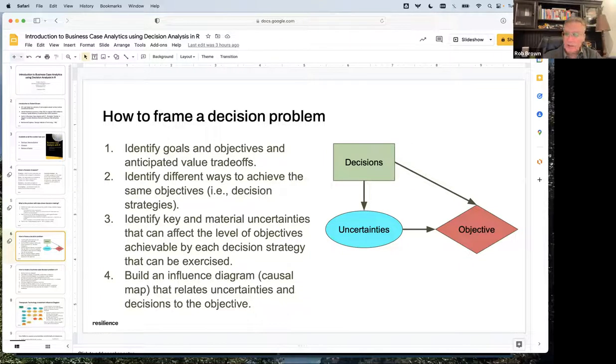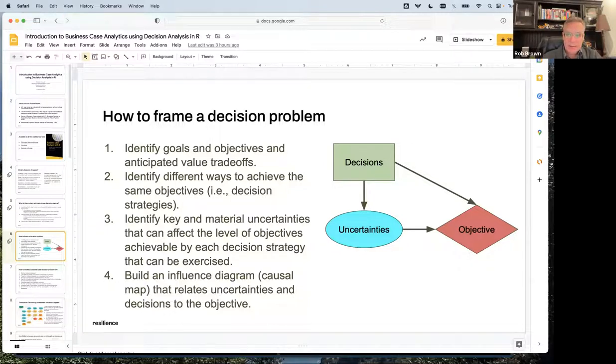The next thing, of course, we need to identify are the material uncertainties that could affect us. Very often, these material uncertainties may present themselves differently, conditional on the decision strategy that might be exercised. So as we go through the process of identifying these uncertainties, you may have to identify and assess as many as the number of uncertainties times the number of decision strategies you have. Unfortunately, this is one of the sources of the complexities that arise in good decision analysis: the conditional uncertainties often proliferate very quickly.